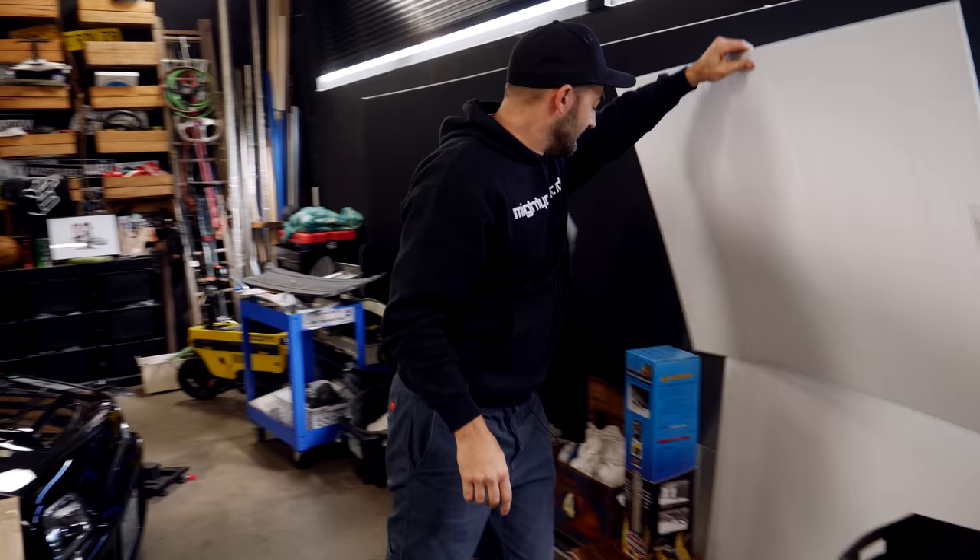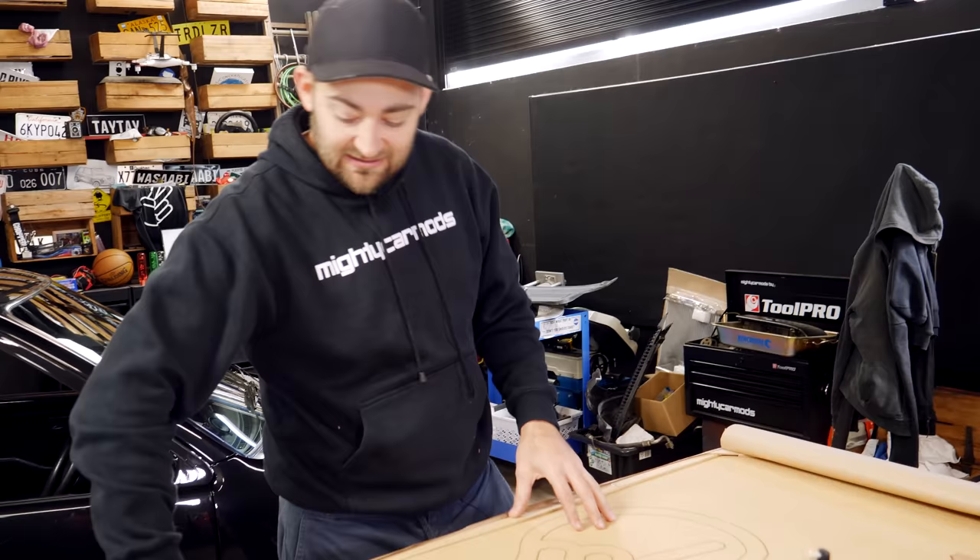In our case we're going to use some material that's specifically made to redo your door trims. This was sent to us by a friend who can also laser cut them. You can actually get these made out as templates — you can template up your old one, send it to them and they'll chop it all out. In our case we're going to do that ourselves to show you the process. We have material that's melamine, but it's the exact right thickness that works perfectly on the car.